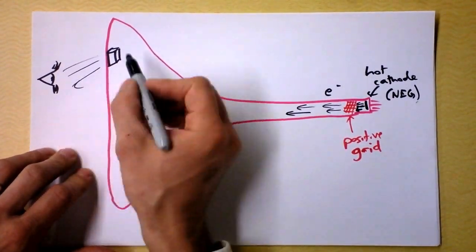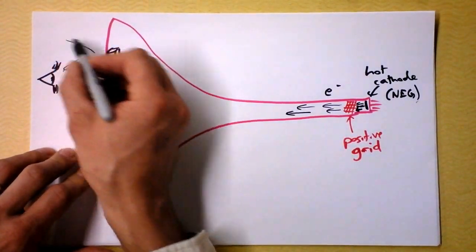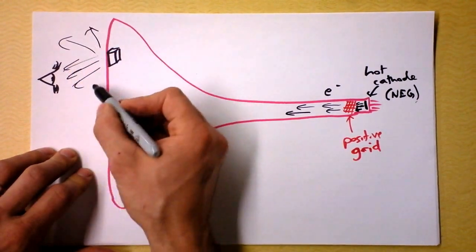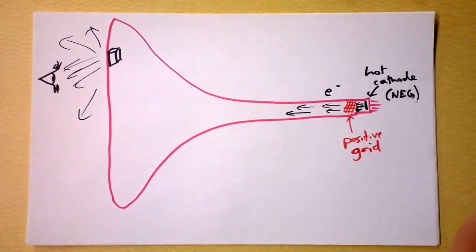And then that light comes out into your eye. Of course, the light is also going all the other directions as well, so your friends who are sitting over there can also see it. That's cool.